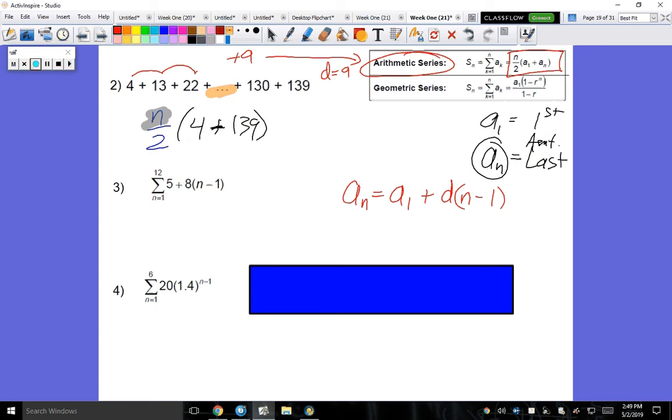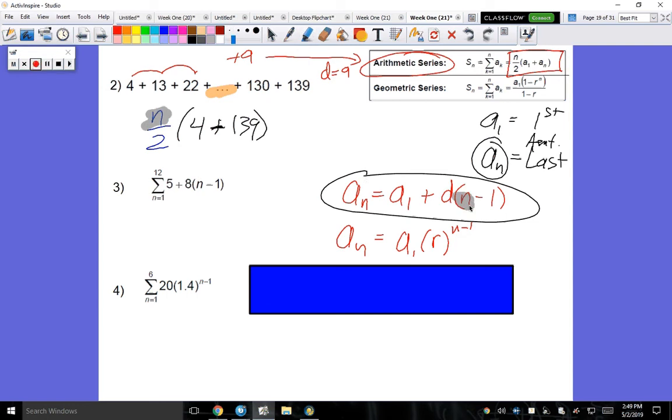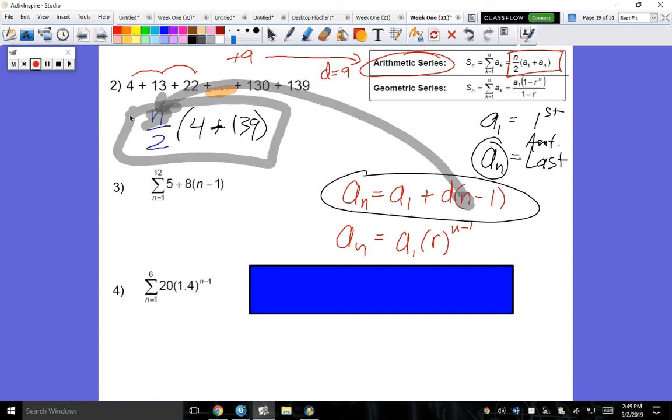If it's arithmetic, that's the equation you need to have memorized. If it's geometric, this is the equation that you end up having memorized. Okay? We know we're going to use this one because it's arithmetic. Now watch carefully. This is the extension of how difficult it gets. I need to solve for n in order to plug that here so that I can get my answer and be done with it. Okay?